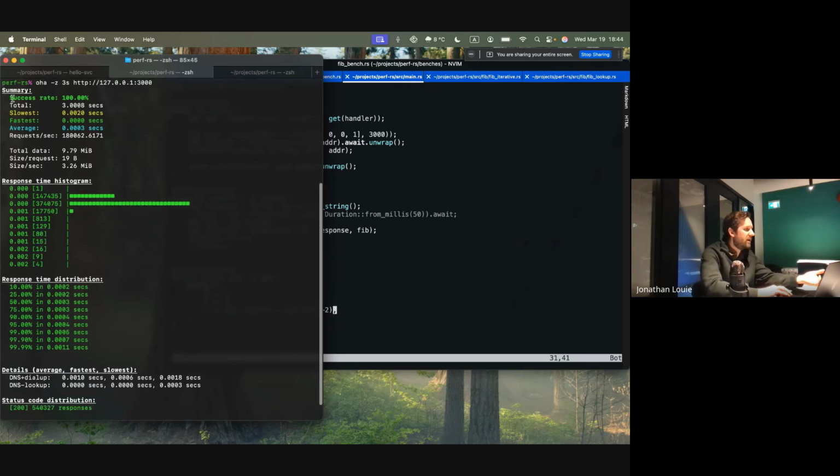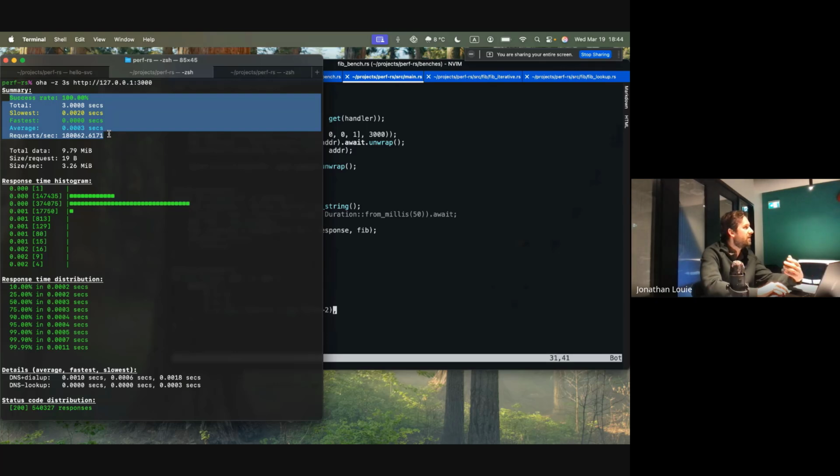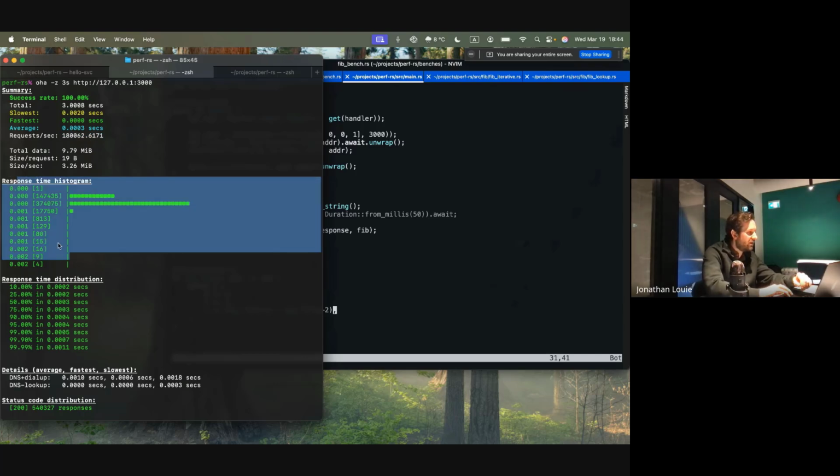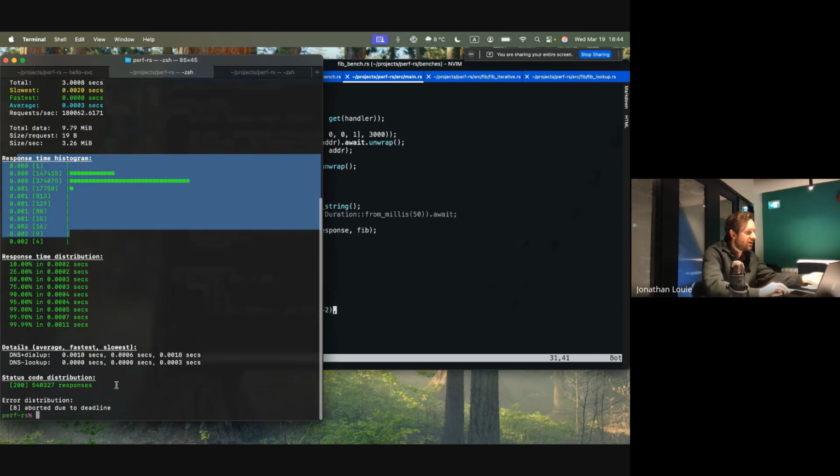So first of all, I can take a look at request stats. Again, if you are a person that's writing services, you'll often find that you care about things like latency and your throughput and things like that. So you can see basic stats like how much data I'm typically responding to a request, how much am I actually writing back, how many requests did I serve in a particular time, and it gives you response time histograms, some basic things like that.